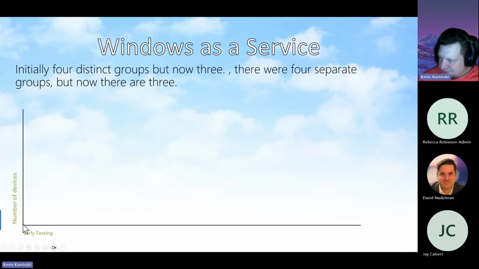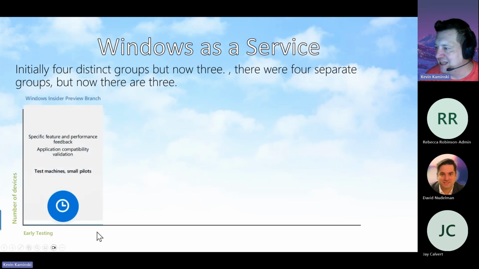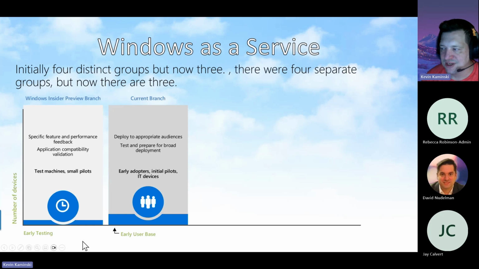So Windows as a service started out with some concepts that changed. In the early testing, there was the Windows Insider branch that allowed us to test basically beta code and validate it before looking at any sort of wider release.